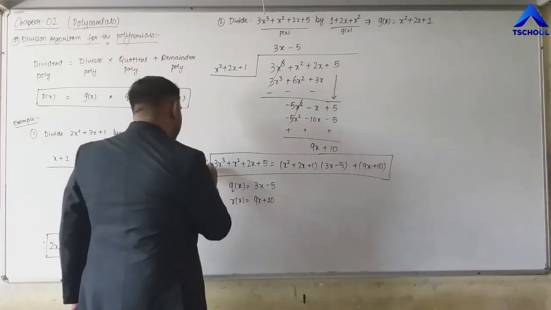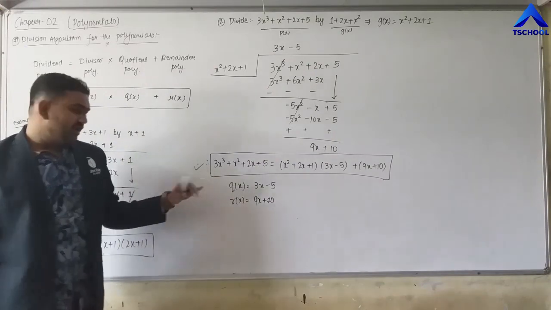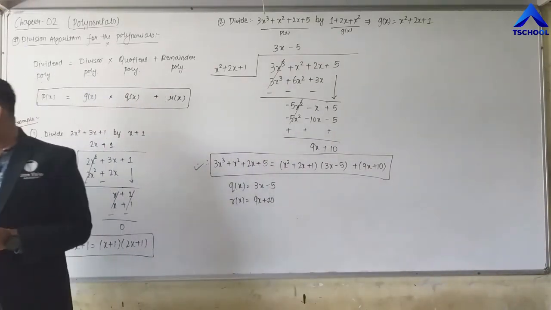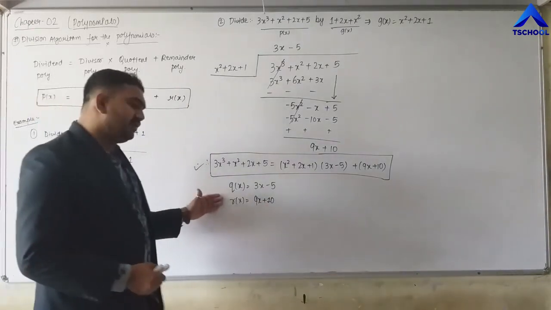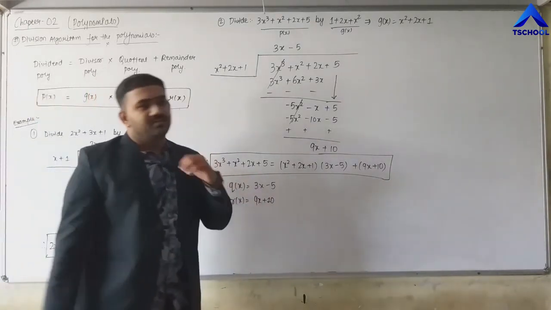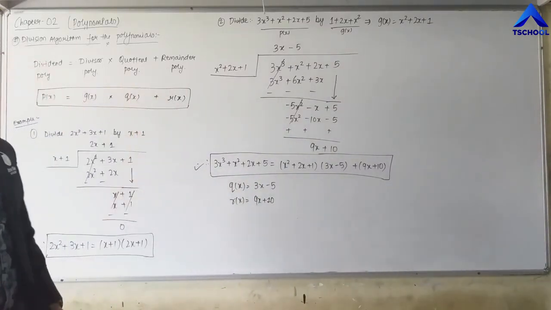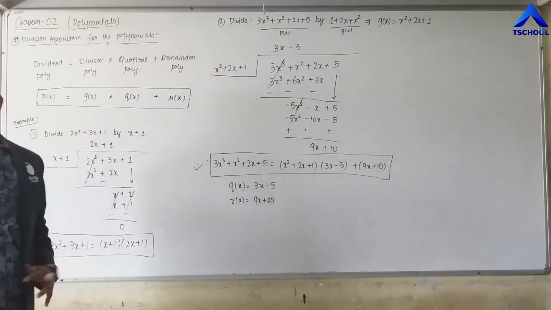If it is asked to write down the division polynomial, then you write down this box. If it is asked to find the quotient and remainder, or simply to divide the following polynomial by this polynomial, then you write down q of x and r of x. Is it clear, everyone? That is the basic division algorithm that we studied in 9th standard and again discussed in this topic.